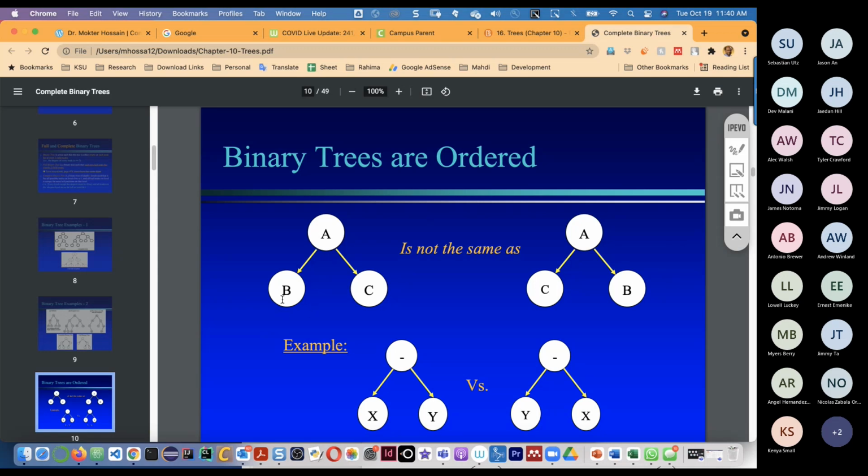So the values B and C are different or maybe equal. It is especially true in the binary search tree, because according to the definition of a binary search tree, the parent is always greater than the left child, and the right side is always greater than its root.